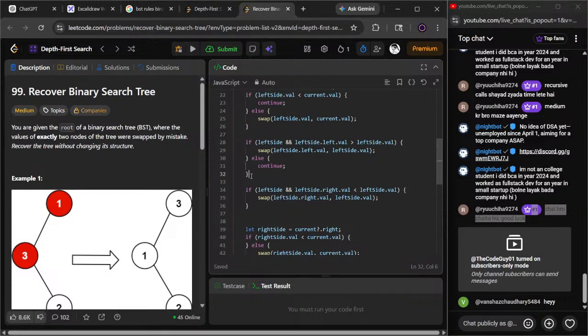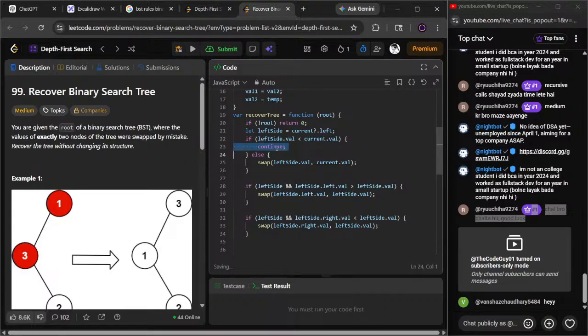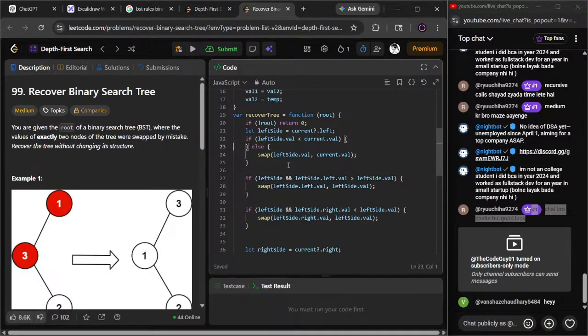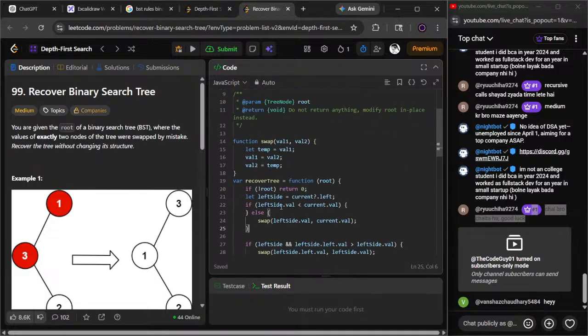Supposed to go. If they are equal, then it is a beautiful thing on the start.